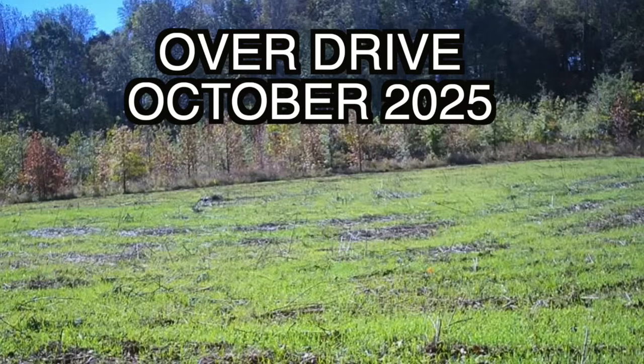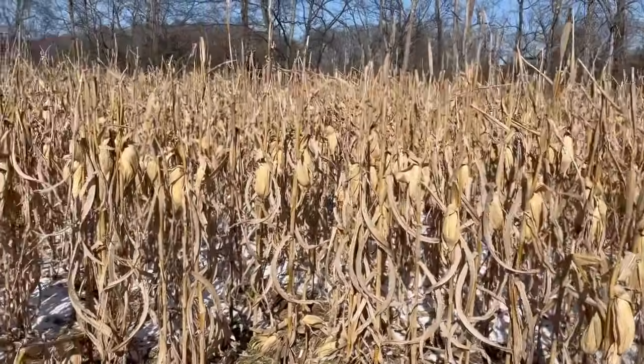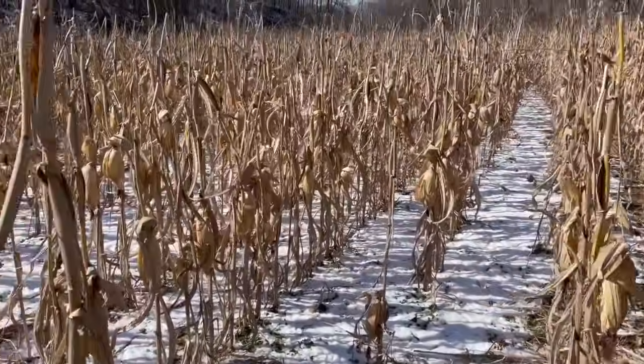What I like to do in a lot of my mixes is blend all three together — oats, cereal rye, and winter wheat — and my product is called Overdrive. I've had a lot of success with that. I always love oats; I think they're my favorite of the three. Oats can winter kill in areas if you're far enough up north or you have a harsh enough winter — oats can die out.